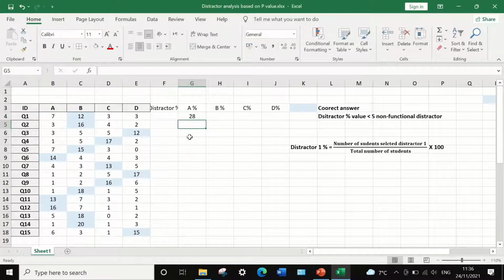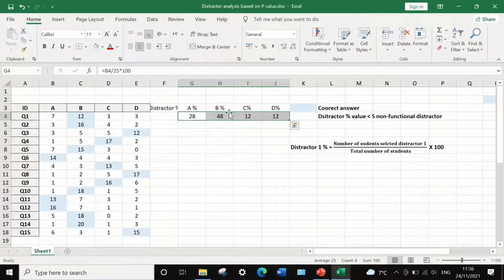If you click enter, a value will be generated which represents the percentage of the distractor selected by students for question number 1, option labeled A. To auto calculate and fill the rest of the answer options, select the cell here and drag, and Excel will auto fill and auto calculate the percentage for each possible option for each question.